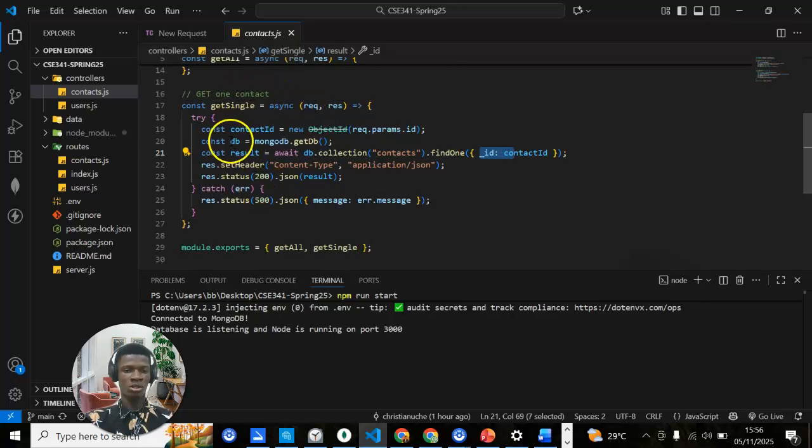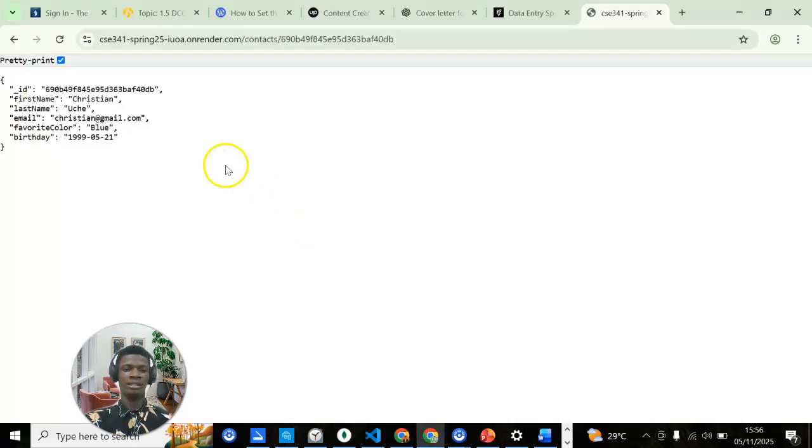So get one contact: we get everything from the database, get the result, await from the database collection contact dot find one, and boom, we're already getting this.